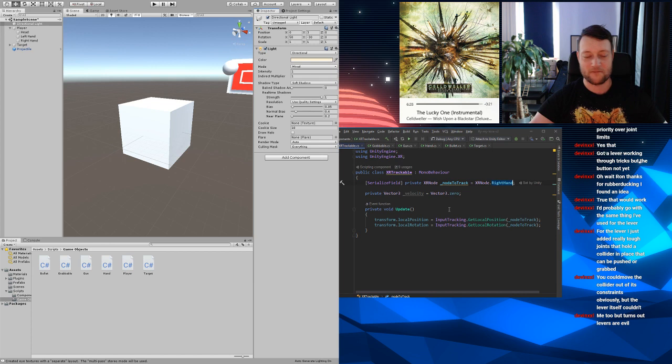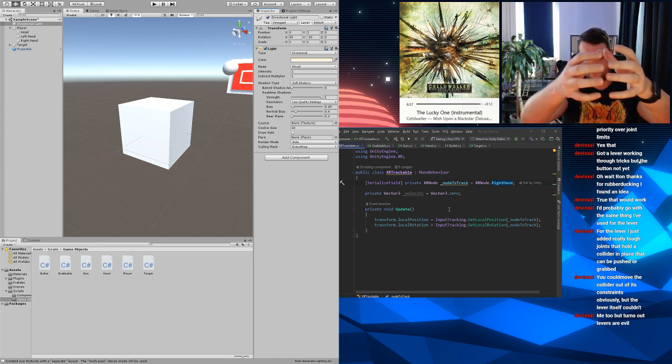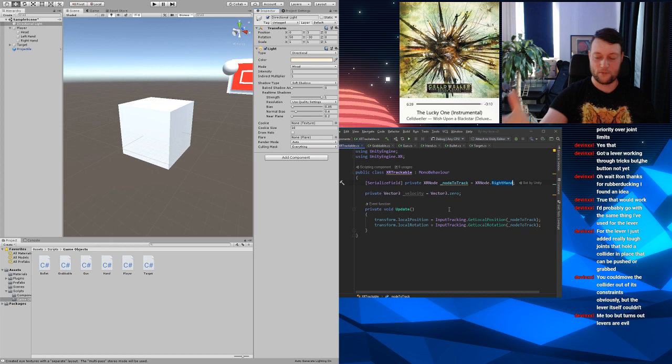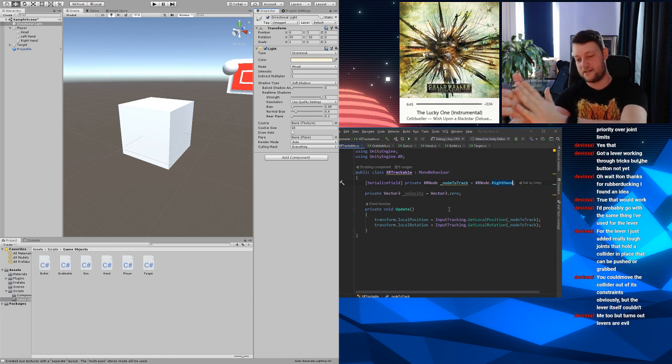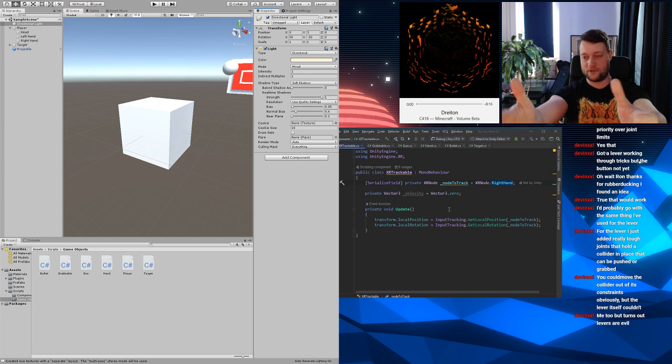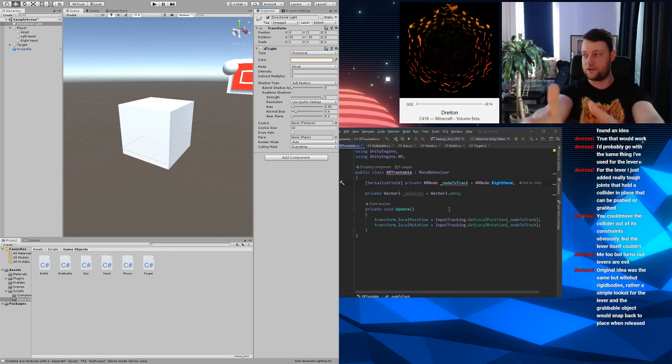Levers are evil. I've made some levers in Unreal for a VR game. And we simply put a trigger around the lever itself, and when entered, it just snaps to whatever X and Y position it can get closest to. It just doesn't move to the side, because then it would flip over, but you pull it like this, so it would just move with your hand as long as you were close enough to it.